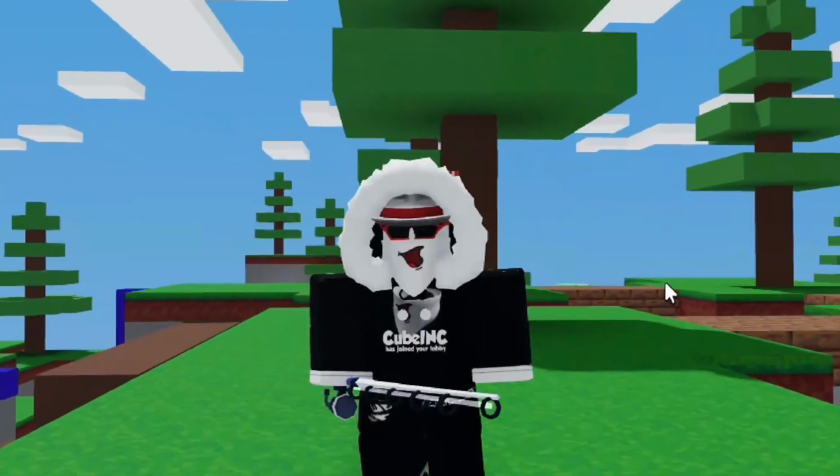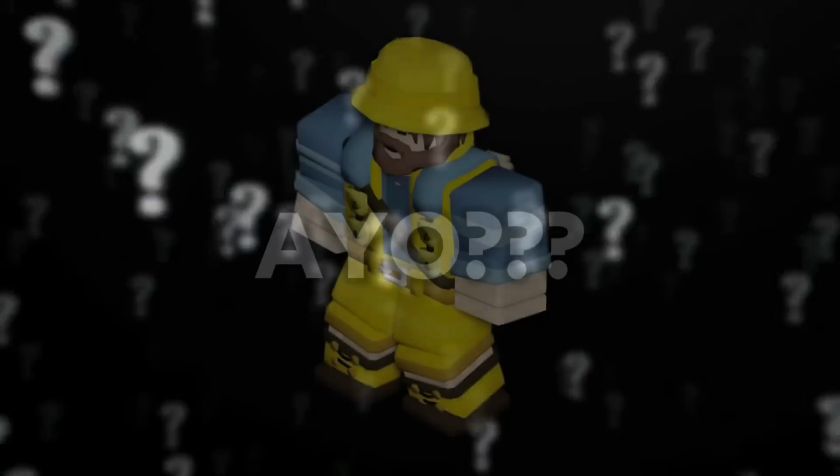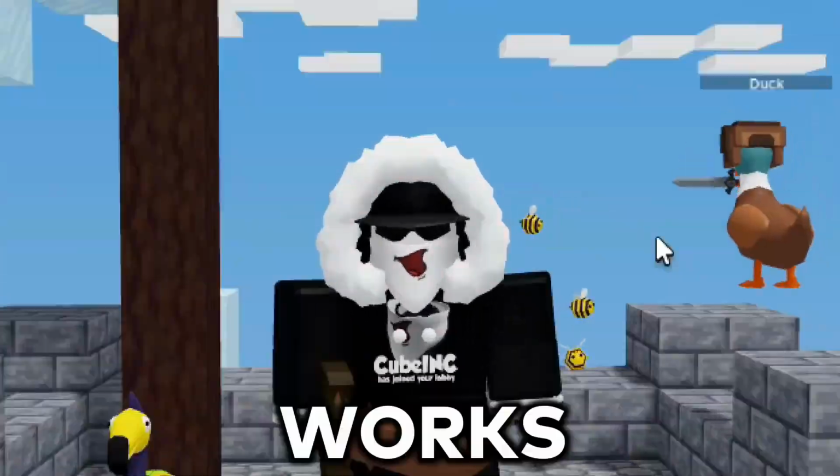Fisherman kit is a pretty good kit, especially if you're on a sky base. You can actually fish from the sky, which kinda makes no sense, but it is possible. This is one of the oldest tricks in the book, but it works super well.